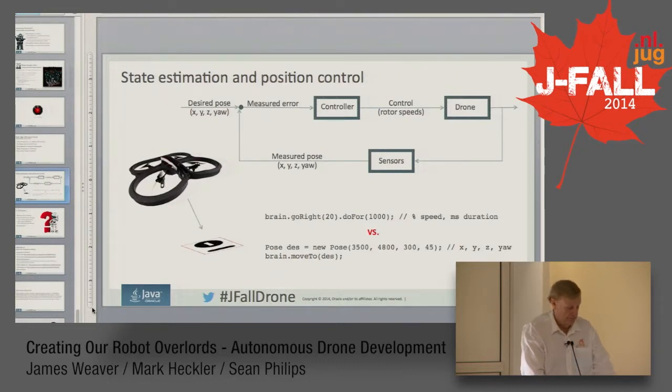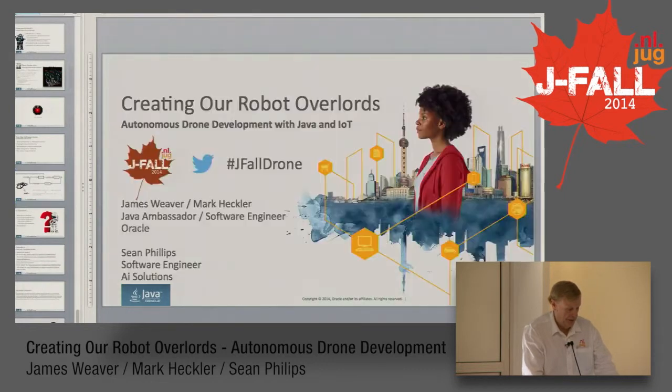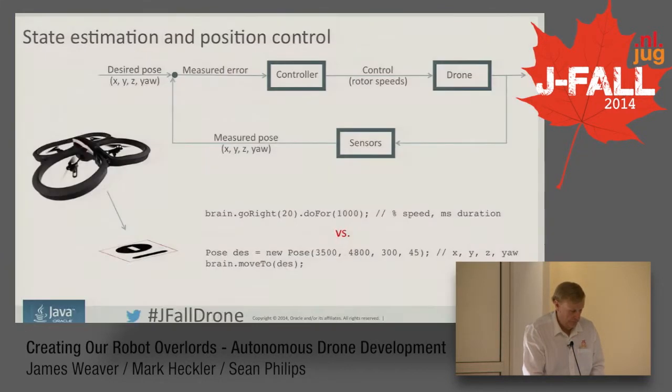Then, as you can see, I guess I'll blow the slide up here for you. As you can see here, we're going to implement a control loop where, at any given time, there is a place that you want the drone to be. You want it to navigate to some position. Maybe I want it over there at 3,000 centimeters on the x-axis, 200 on the y-axis, maybe 2 meters above, and I want the yaw angle to be at 45 degrees. So I want it at a particular place. But it's not at that particular place, and because of the oriented roundel, it knows that. So that's the desired pose.